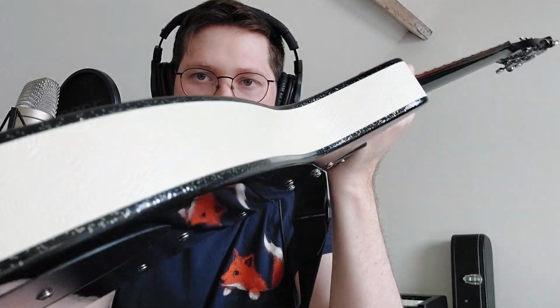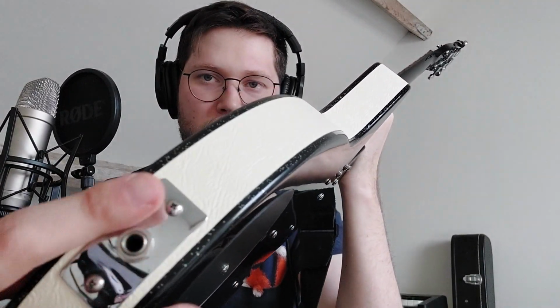And this, if you can tell, yeah, maybe not, but this white strip on the side is like some kind of fake leather material, which wouldn't look good on any other guitar, I think, but it really works on this one. And it's just fun to play.